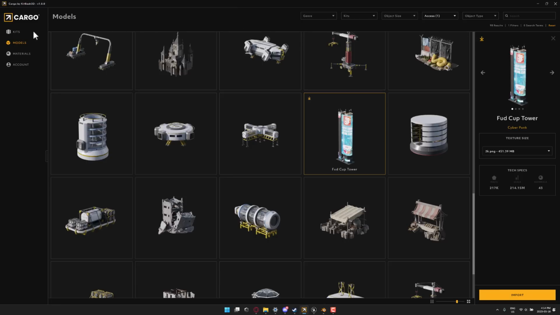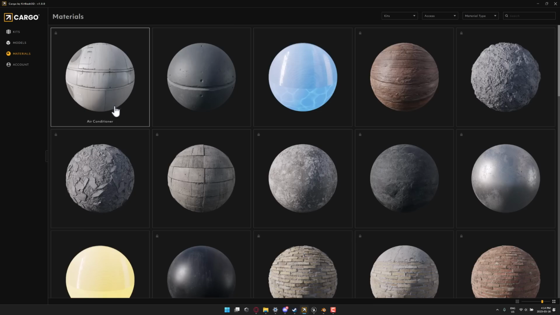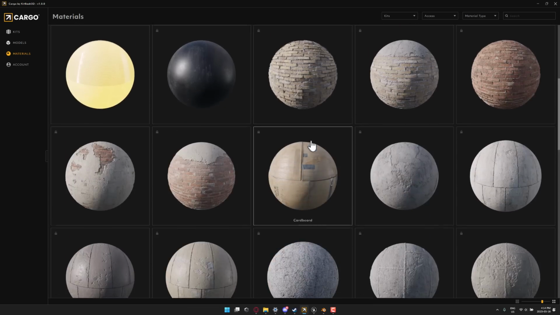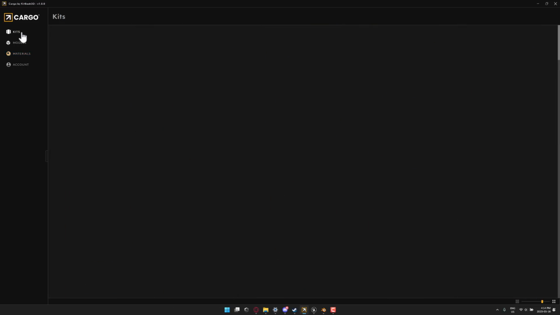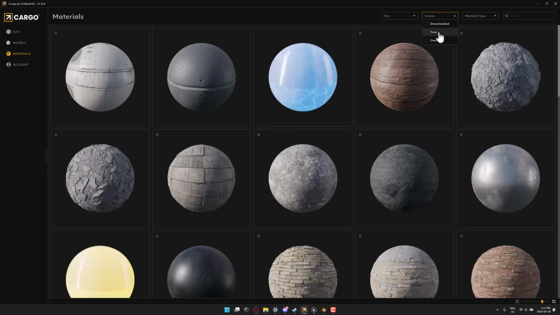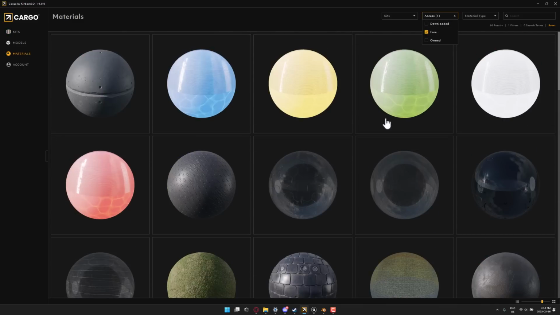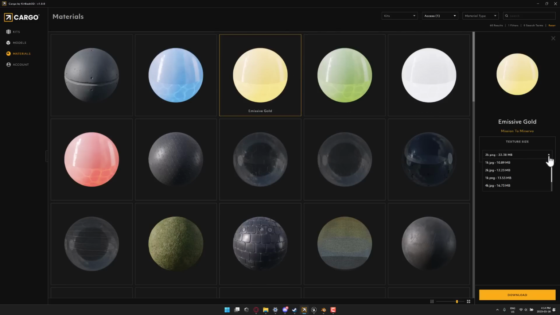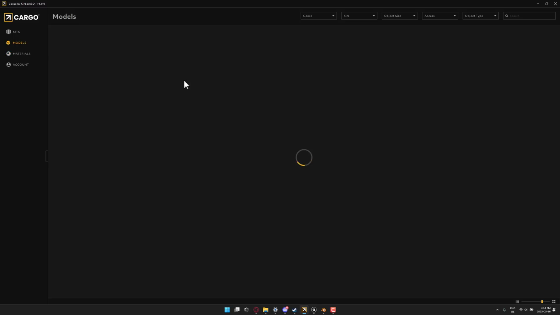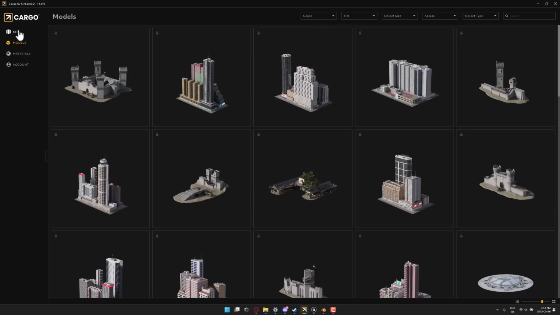You'll notice in addition to models, we also have materials available over here. So you see there are a variety of materials in this system. There's tons and tons of them. Also, you can navigate by kits as well. Under materials, you will notice there is a decent amount of free content as well, which is nice. And each material you pick in here, you can decide what resolution, up to 4K, you wish to download it as. The models, again, can all be sorted, so you can do it from the kit that they're available in, especially if you already own some of their kits.